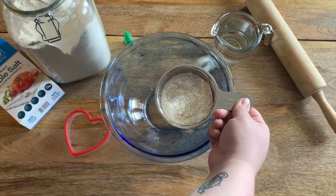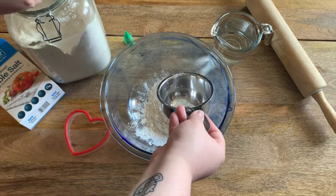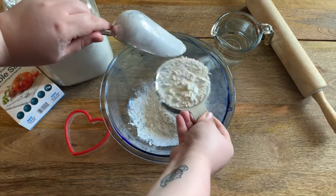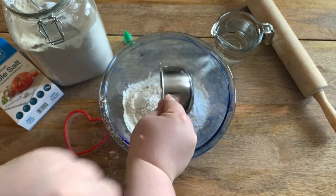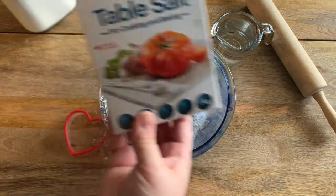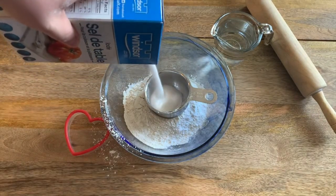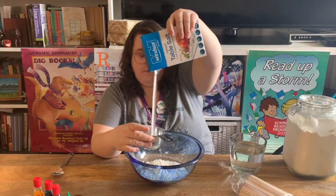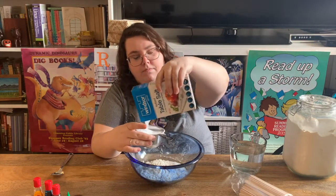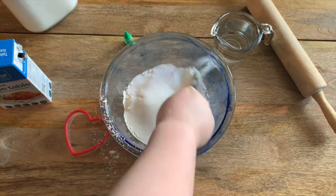So I'm using a 1 cup dry measuring cup. So we're gonna do 2 of these. So now that we have our 2 cups of flour, we are going to add our 1 cup, so 2 parts flour, 1 part salt, 1 cup of salt. And you want to use just regular table salt. Okay, so that looks about good. So we're going to pour that in there. And we're going to mix that up so it's all combined.